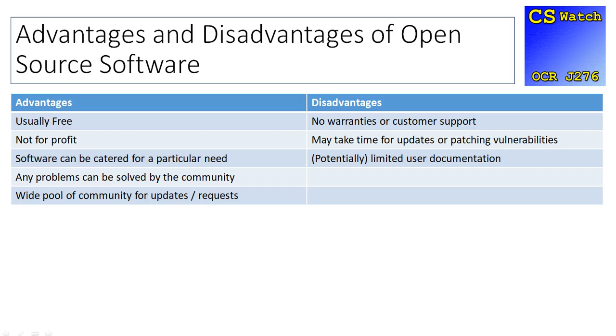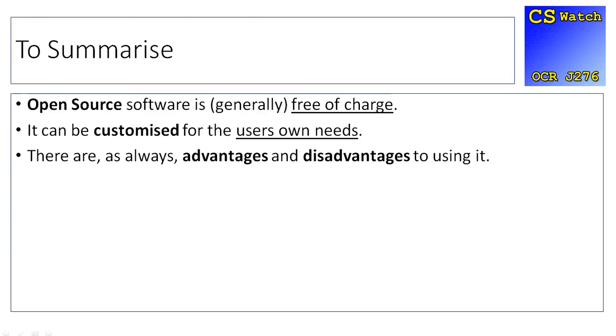And again, because it's a free piece of software, people can customize it. There might be limited user documentation. So if you get something and you want to change it or tweak it, there might not be that documentation there for you to go through to understand the source code to then make the changes that you want to.